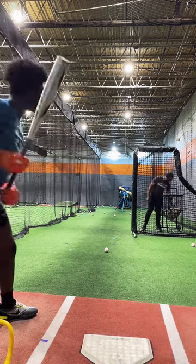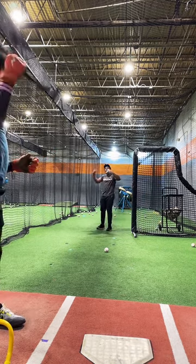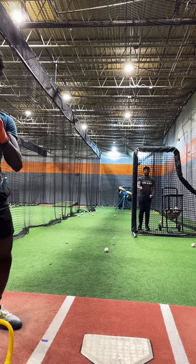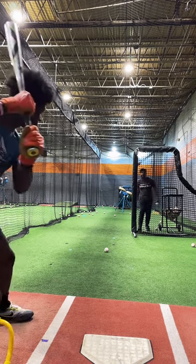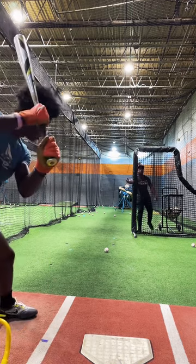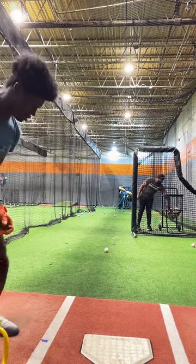Yeah. So you see how you're cutting. I want you to see. Now you should be able to see and feel when you're cutting versus working behind the ball, okay? Yeah, still cutting a little bit. Come on. Better. That one we still missed just a little bit.